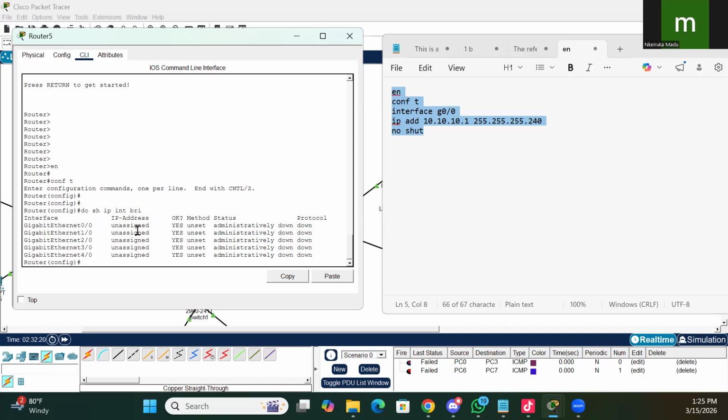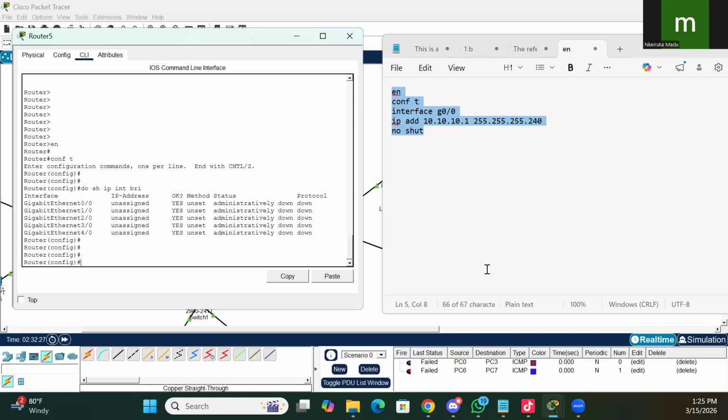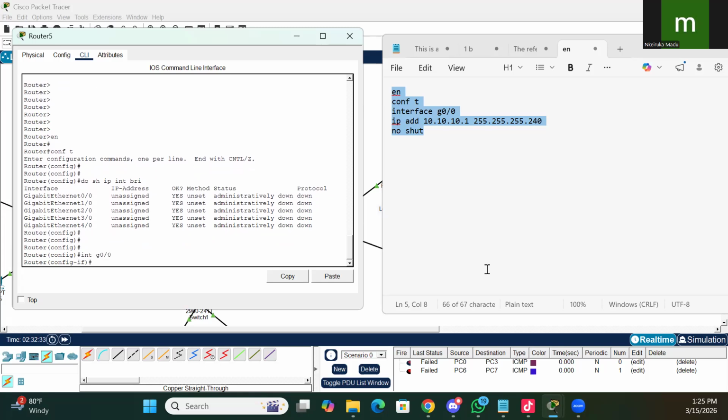So let's go ahead and bring up, we are working right now on this interface, this first one. So let's go and give it an IP address. We'll go into that interface, do interface G0/0. The prompt has also changed, as you can see.